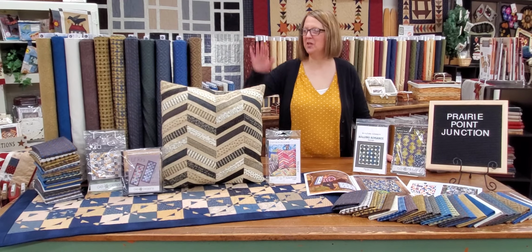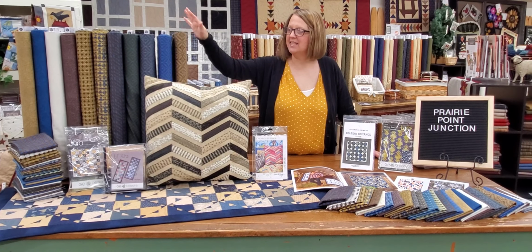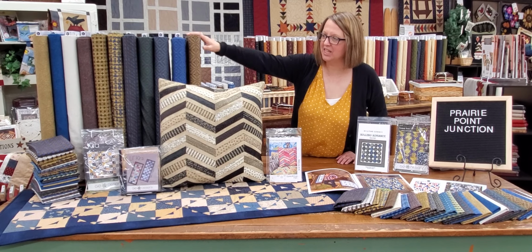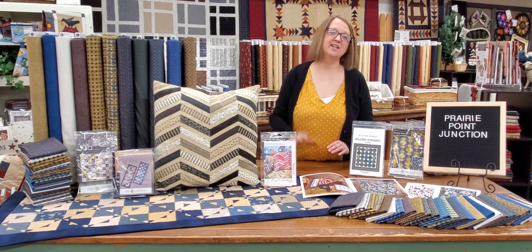Today I'm going to share with you a little bit about this brand new fabric line that we have in the shop from Wyndham Fabrics, and it's designed by Dale Allen Rose of the Quilting Cowboy. And we just love this line. I think it's so unique, something a little different than what we've had before, in that it particularly has a little bit more of a geometric slant to it, which makes it great for all kinds of masculine quilt projects. It seems sometimes we have an abundance of florals to choose from, but maybe not quite so much fabrics that can make a nice contemporary quilt and something that the gentlemen in your lives would enjoy. So we want to showcase that line a little bit for you today.